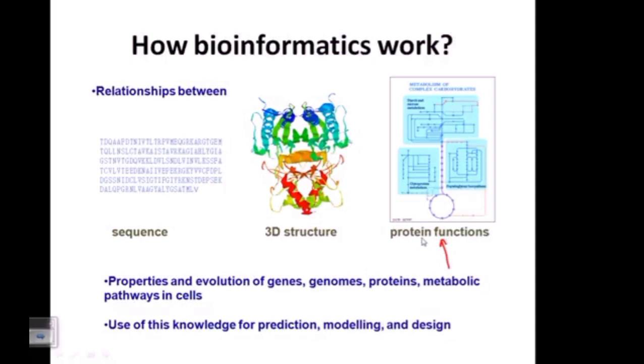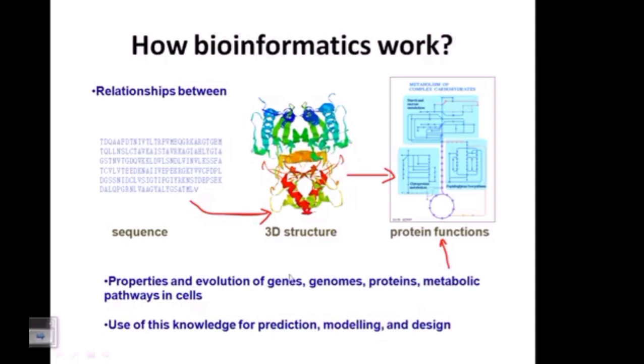For understanding protein function, we must have the protein 3D structure, which we can construct from the raw sequence that we generate using sequencing machines. There are protein sequencing machines out there, and we know how to sequence amino acid or peptide sequences. From these peptide sequences, if we can construct a 3D predicted model, or most probable model, of this protein sequence, then we can use it for function analysis of that protein, because the structure of a protein dictates its function. So we can find the properties of evolution of genes, genomes, proteins and metabolic pathways inside the cell.